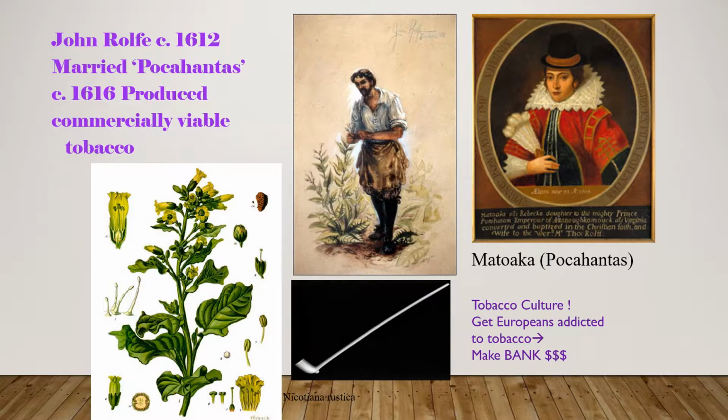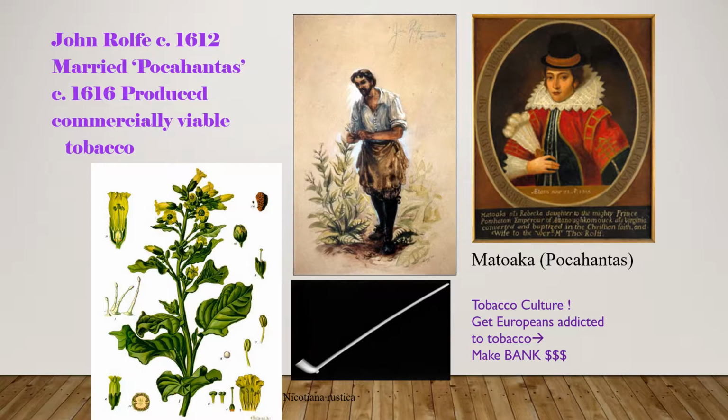And it travels well. In other words, you flatten out the leaves and you put it in the bottom of a barrel, and you get a whole big giant barrel full of tobacco leaves that will easily go into the hull of a ship. The ocean's a highway, not a barrier. You take it back over to England, and you can sell that tobacco.